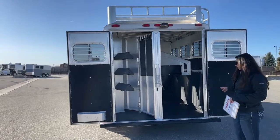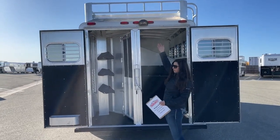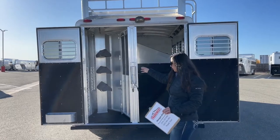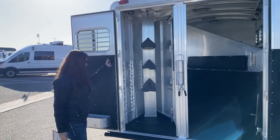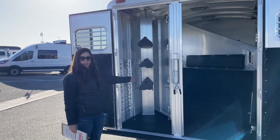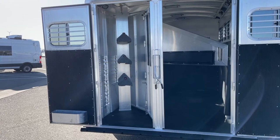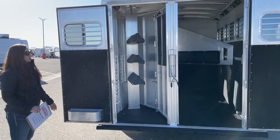Coming around here to the back end of the trailer, you've got your 50-50 door split, with a very bright light up above so you can load and unload in the dark — makes it a heck of a lot easier. We've got our rear tack collapsed here; this is where the saddle rack is currently located. But if you wanted to use this tack room as more of a dirty tack, you could put the saddle rack up front and put your muck bucket, pitchfork, brooms, or more hay back here. There are so many options to utilize the space in this trailer, and you do have another brush box on this door as well.